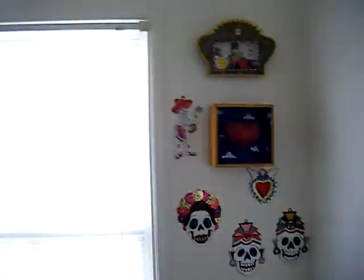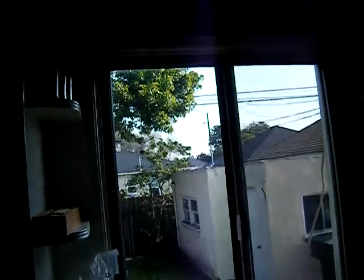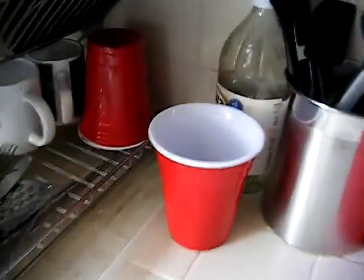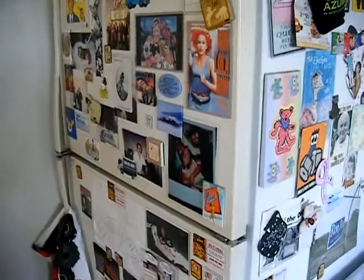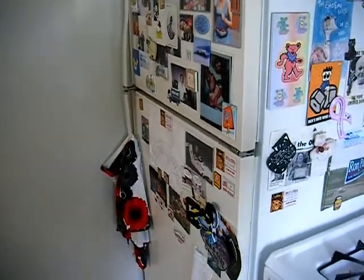Here's the kitchen area — we've got our Día de los Muertos Day of the Dead artwork. Some built-ins and a nice window that looks onto the next door property. Counter space in this kitchen is a little more limited than our last place. We need to get a curtain rod for over the kitchen window and sink area. Found a coffee maker during our move, and these cups are actual plastic cups made to look like red party cups — love it. Standard stove, oven, and refrigerator. If the fridge starts making noise, it's because we believe the fan is malfunctioning and the compressor goes into overdrive — we're going to get it fixed hopefully in the next couple weeks.